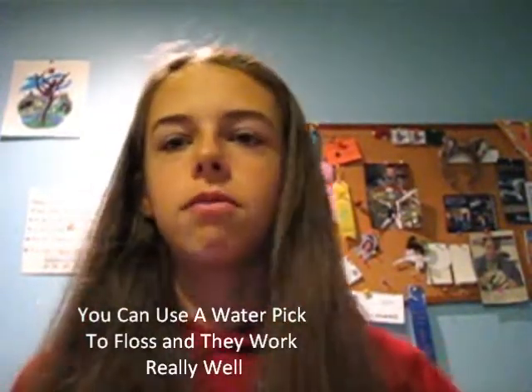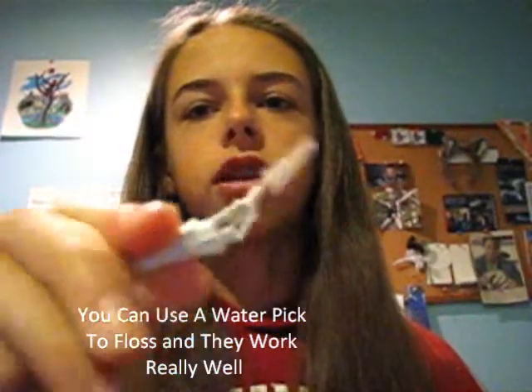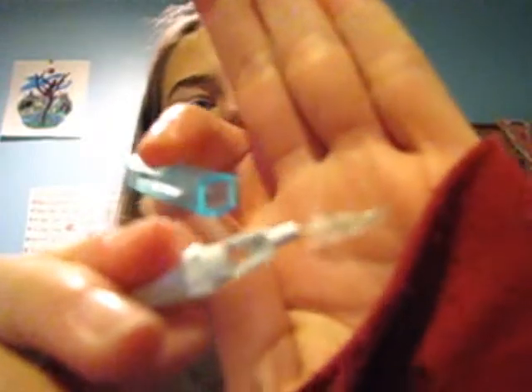To take care of my braces every day, I use an electric toothbrush to brush my teeth because I find it's easier, and I wash my mouth with mouthwash at night — my orthodontist recommended it. I also like to keep one of these little flossing tools with me because it's really useful to get stuff out of your braces. I totally recommend using it, especially in the first few months of treatment.